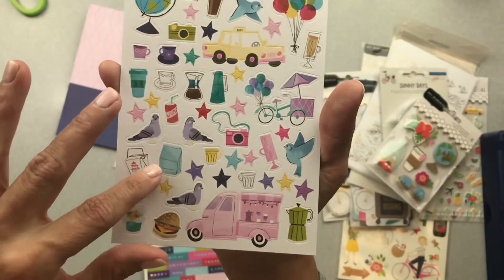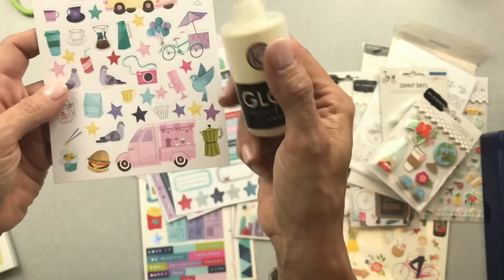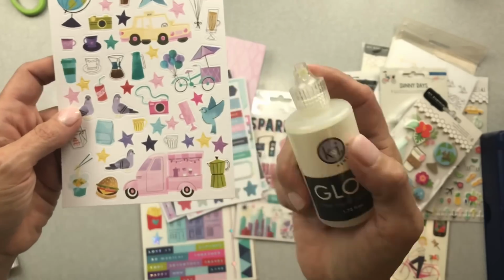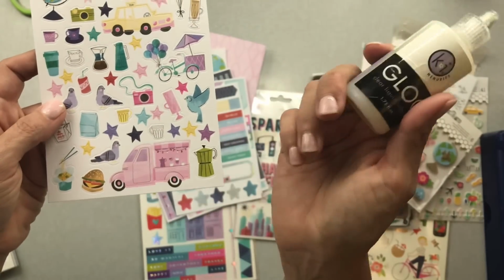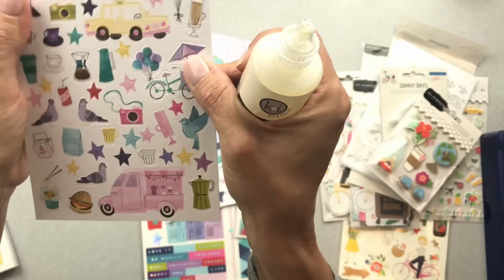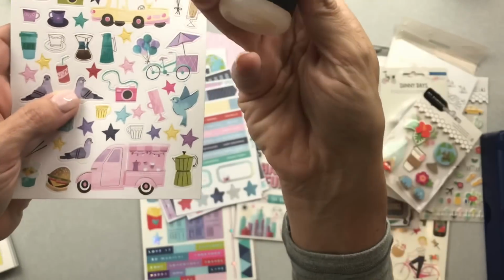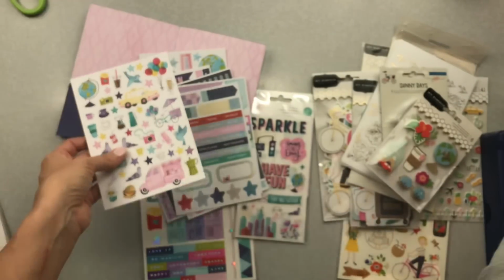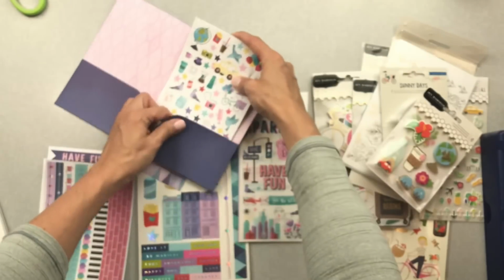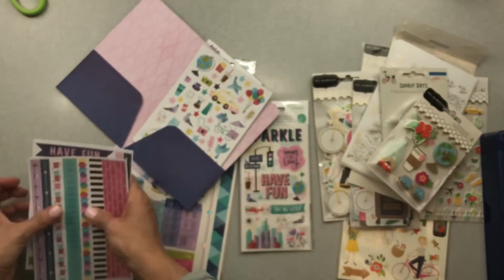The thing that's so great about these is, oh yeah, this product is old, but you add just a little bit of diamond accents or KI glue, if anybody remembers this stuff, and you're going to have yourself a great enamel shape. Because it feels so nice and thick and sturdy, these cardstock feeling stickers. And they don't have a shiny surface, so it's going to take this beautifully. All right, that is fabulous, absolute bee's knees. Better than what I was expecting.